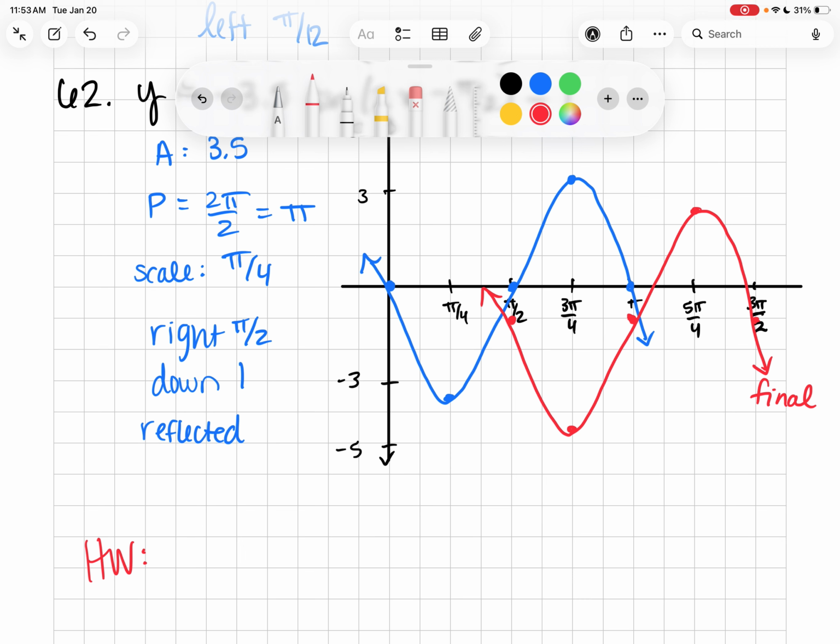So, problems with this: 1, 9, 19, or not 19. Wait, is that the one that? No, 15. Sorry, I was looking at the wrong problem. 15 is the one that you also have to do frequency for. If you want to do it on the other ones, you can, but 15 is the one that you need to add frequency. And then 61, 63, and 65. These last three, you actually need to graph those ones. Okay, the other ones you do not need to.